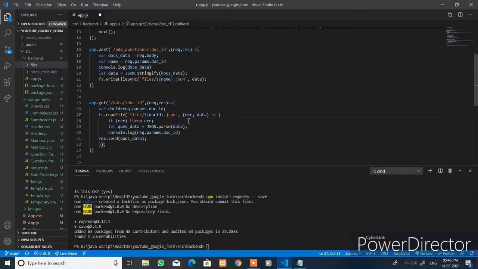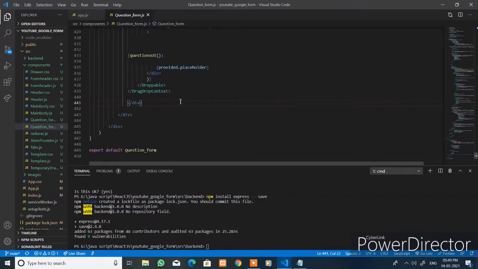If that file exists, the data will be read here. If there is an error, it will throw that error, or the question data will be read using JSON.parse, and the response will be sent using the function response.send with the questions data.